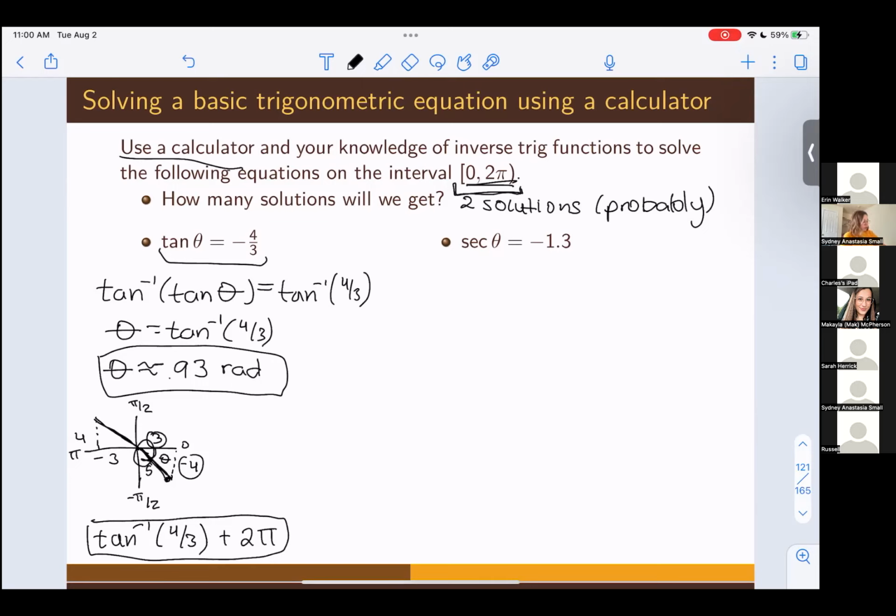If you remember when we drew out solutions to tangent equations in general, that's how they looked. They were straight across like that. And it makes sense. There won't be another solution in quadrant 1 because it'll be a positive x and a positive y value, which will result in a positive tangent. And there won't be a solution in quadrant 3 because we'll have a negative x and a negative y value, which will result in a positive tangent as well, because a negative divided by a negative is a positive. So our other solution will be right here, just straight across like this, and it'll be 4, -3.